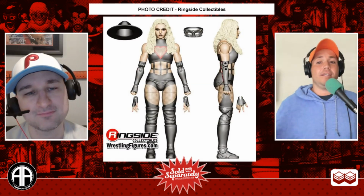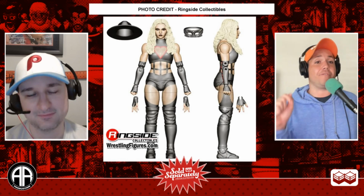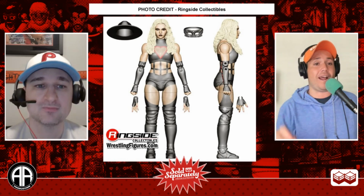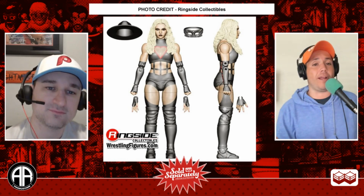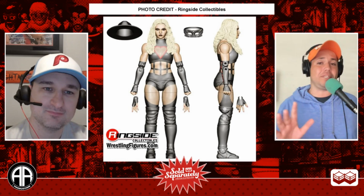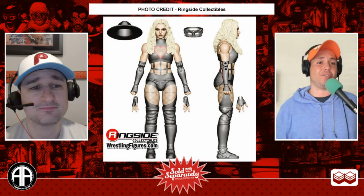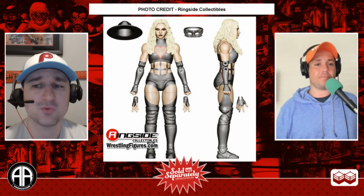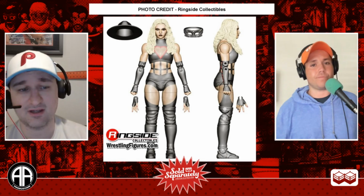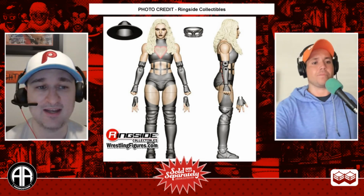and to have that along with the coat, it works. Julia Hart's first figure. Okay, I really love this one because the face scan looks dead spot on. You have the removable mask. You've got multiple hands already, and you have the hat. This to me is a show stealer as far as this line is concerned. This is one of the top figures that I've seen of the women's figures that we've seen during San Diego Comic Con and stuff like that.